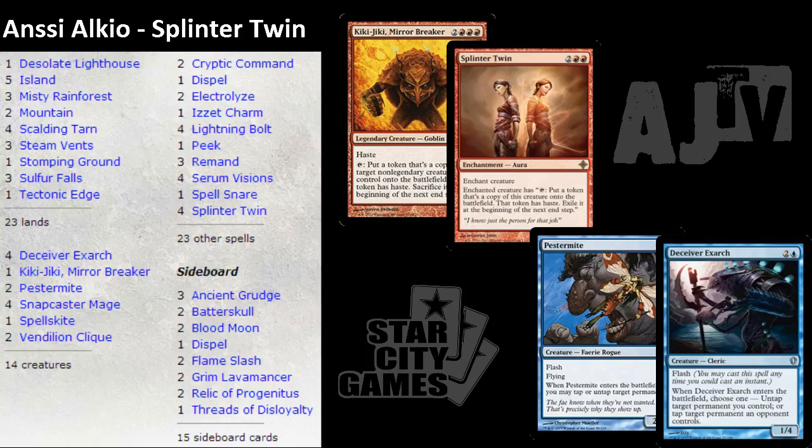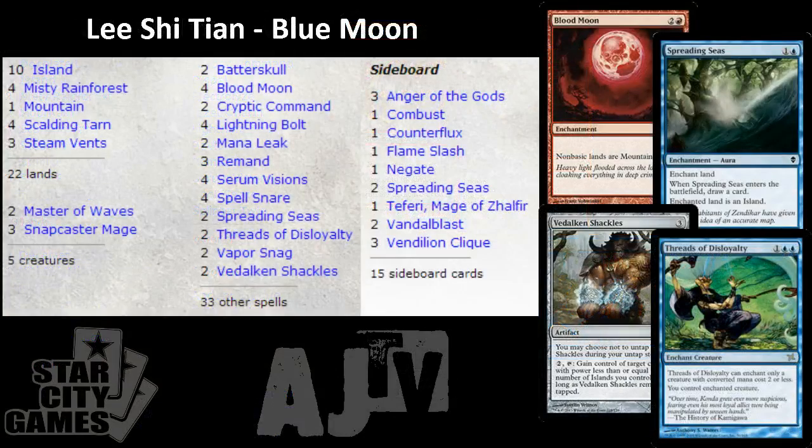On the other side, one more thing to note. Since he's only two colors, he gets to play 5 islands. The 3-color versions usually play 2, maybe 3 islands, and the 2-color versions play anywhere from 3 to 6. Anssi Alkio has 5, and the reason that's important is because he's playing against Blue Moon. Namesake card being Blood Moon, which is not that great against Anssi Alkio with 5 basic islands.